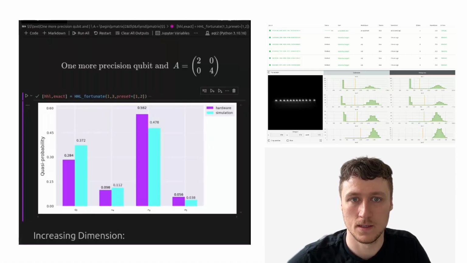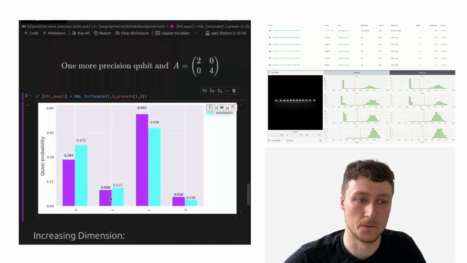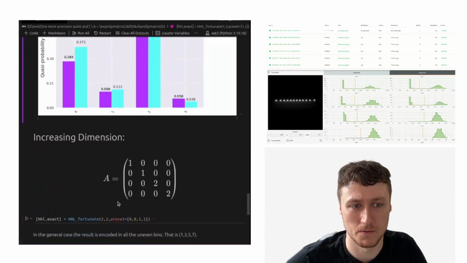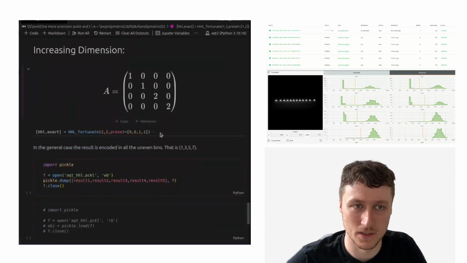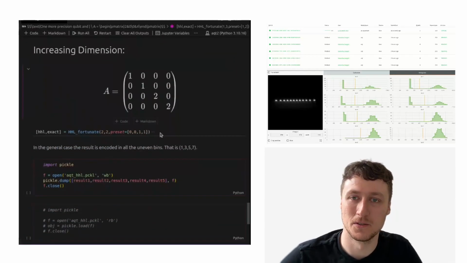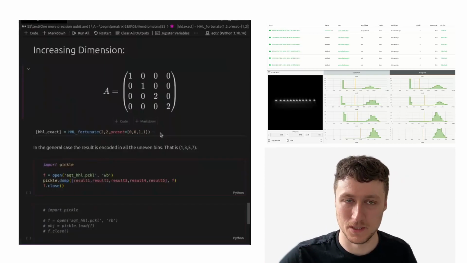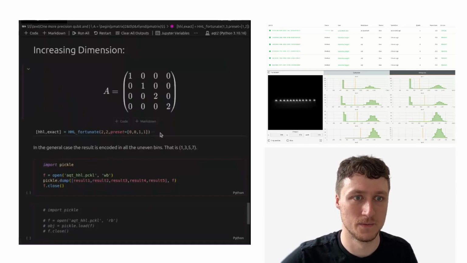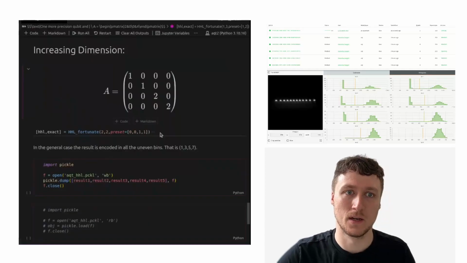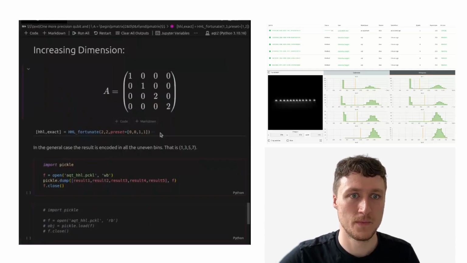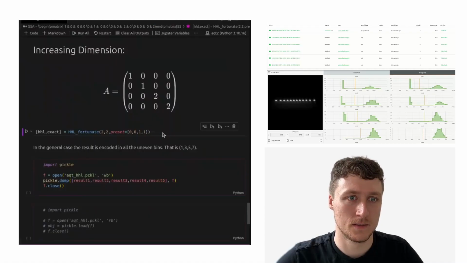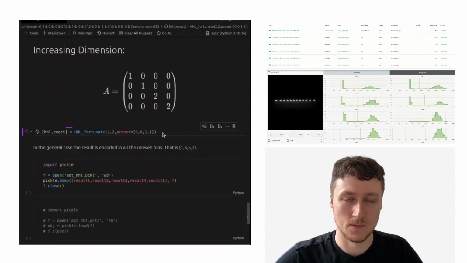In any case, in the last example, we want to show what you really want to do, of course, with the HHL algorithm, which is scaling up dimension. Eventually, you would want to run this thing for matrices with thousands of dimensions, and maybe not only diagonal matrices, but still sparse that you have to ensure. So here we are just going up a bit in dimension to 4, and then we see what we get.